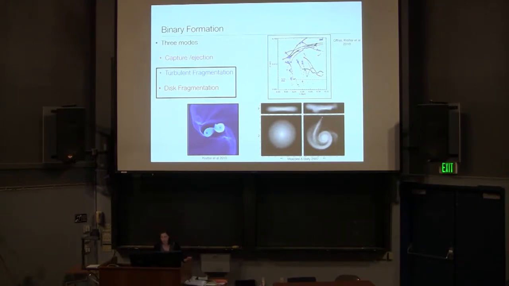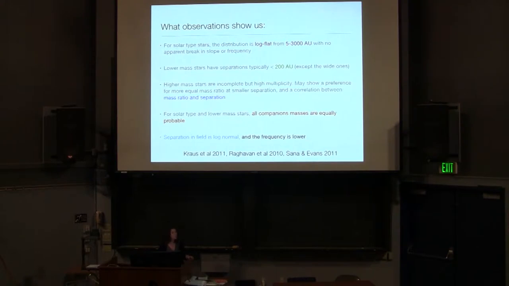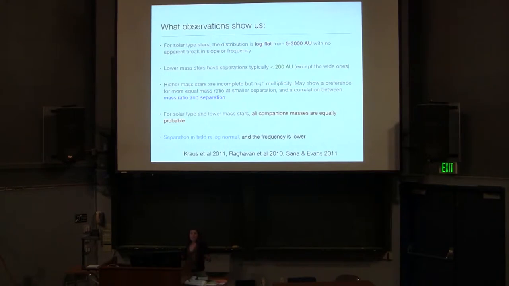That's almost all I'm going to say about binary formation for now, and I'll give you a little taste of what we've actually observed. We have a pretty good idea of what the distribution of binaries looks like for solar-type stars — it's a log-flat distribution in terms of numbers from about 5,000 to 3,000 AU. The distribution of parameters of binaries is incredibly broad, and although I've argued that breadth might suggest different mechanisms, we don't see any breaks in the distribution. We don't see a peak at some range of radii and then another peak at another range, which you might expect if two different mechanisms were contributing, and we don't really know why we don't see a break.